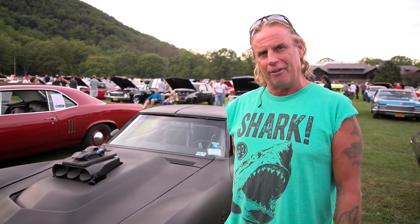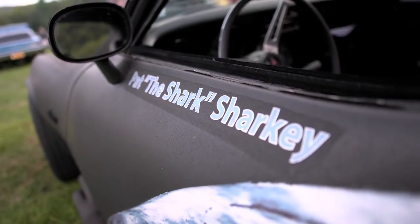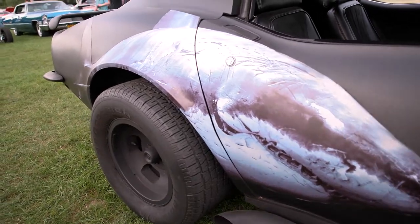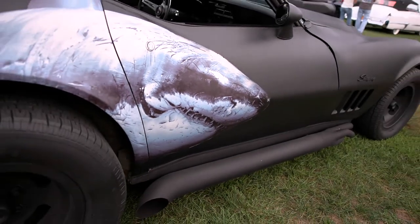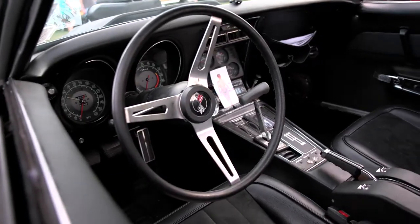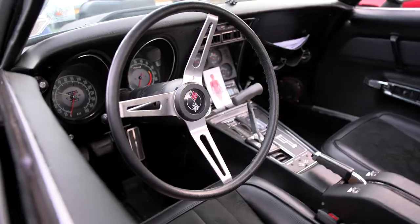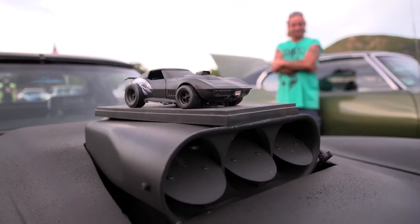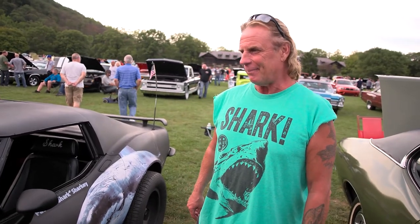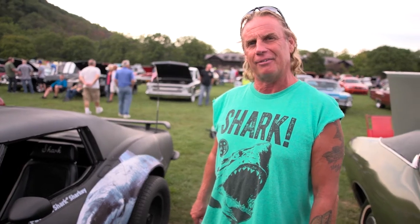After we did that, we decided to take it up another notch, and having the name of Sharky and always being known as the Shark, I decided to put the Shark on it — a graphics artist was able to do it, it's just like a big sticker. We restored it, redid the interior, personalized it more, got our little model here to match. I've had it now 27 years, and having more fun with it now than I've ever had in the past.